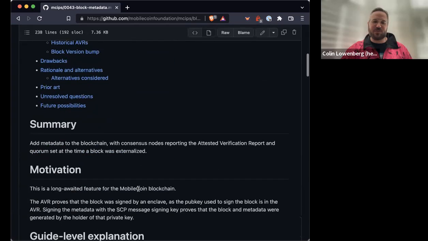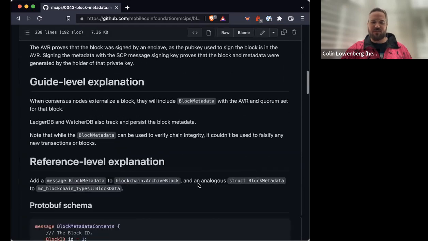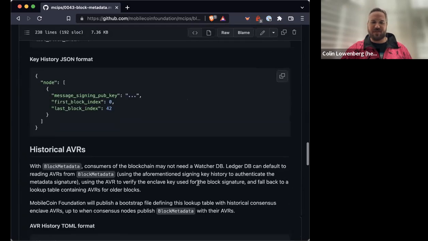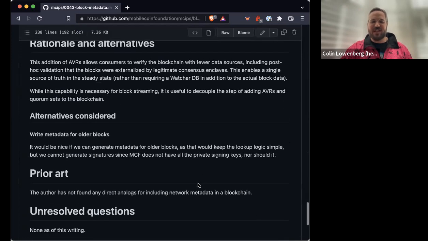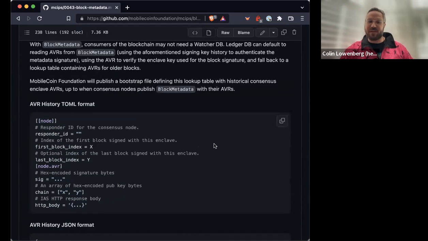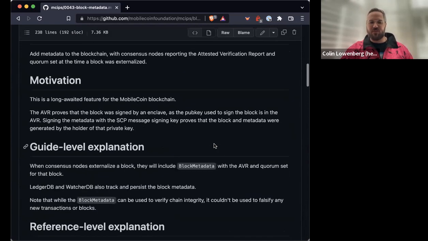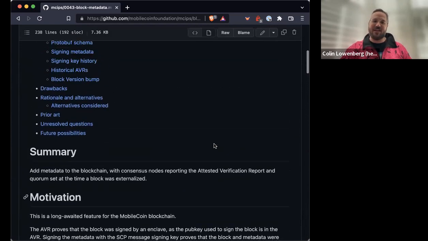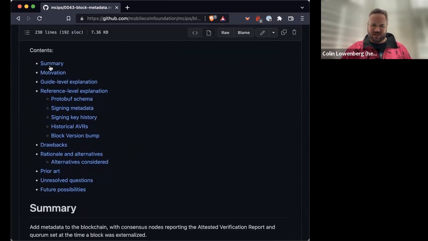So the rendered proposals are just a nice long-form view of the documentation for that pull request. It's kind of like the human-readable version. And I want to bubble this up to our website so people can read the rendered versions on the website. But it looks like there's a nice little contents summary, motivation, and so maybe we should dive in.